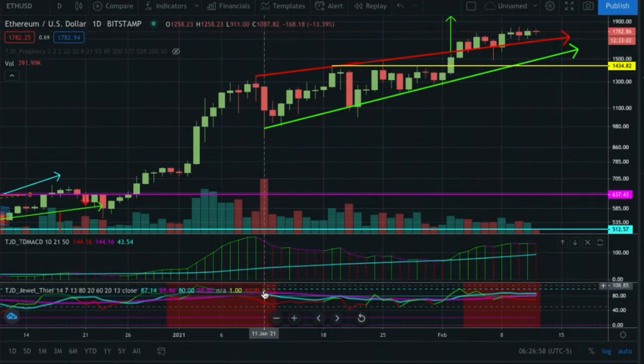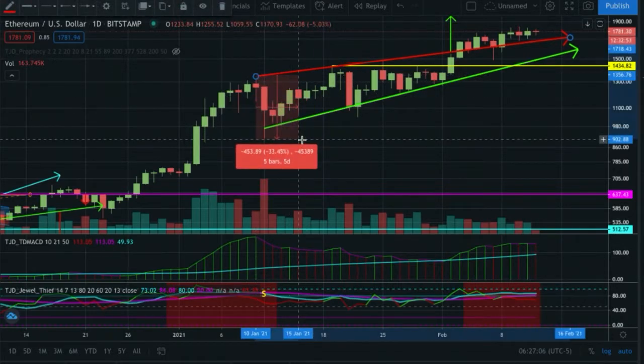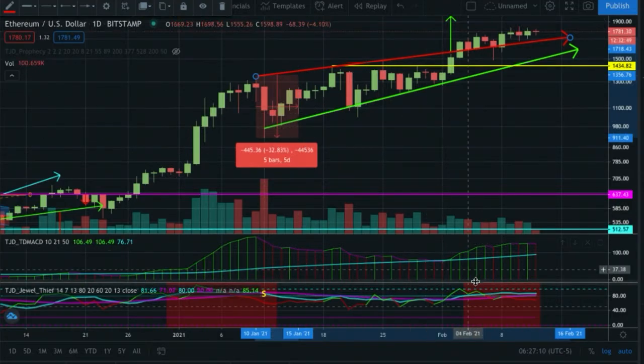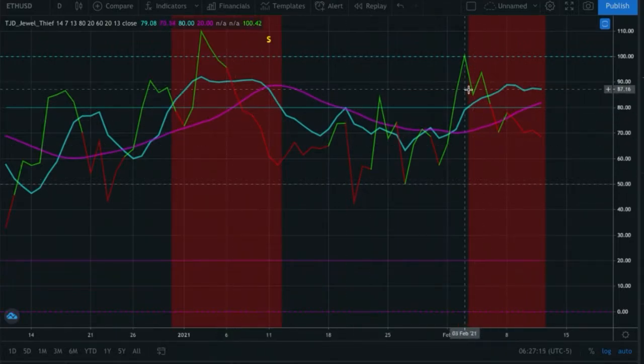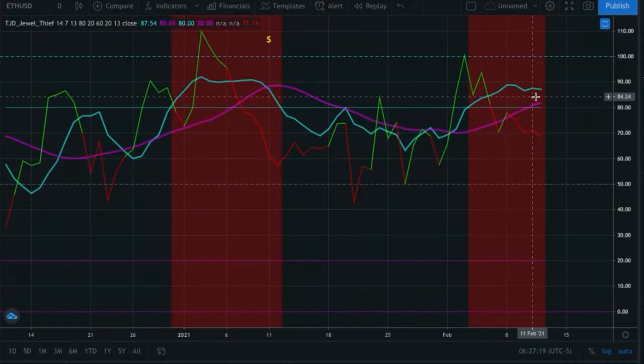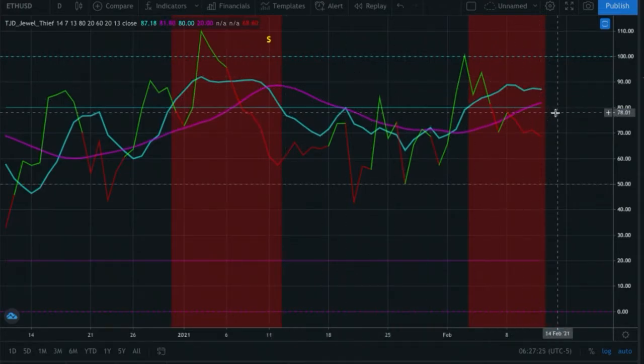Also, when we left the bullish control zone here and got that hard sell, we got a pretty sizable sell-off. If we go from the top point to the bottom point, Ethereum had like a 33% drop basically. So if we look at a similar situation now, potentially lining up right here, we have this top here and then a lower high, and then essentially same as we were just talking about price action, we have a higher high over here. So again, that's going to look like bearish divergence.